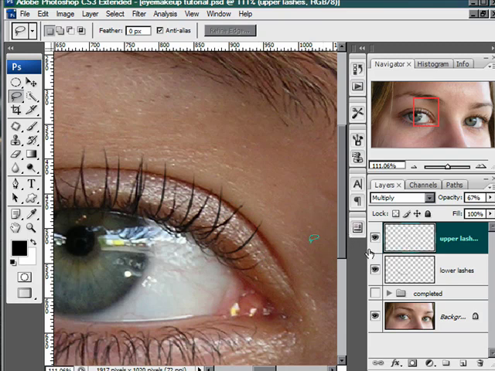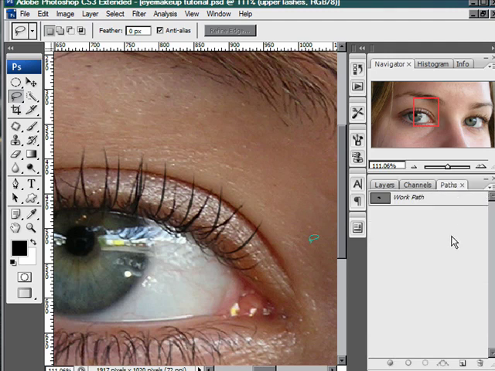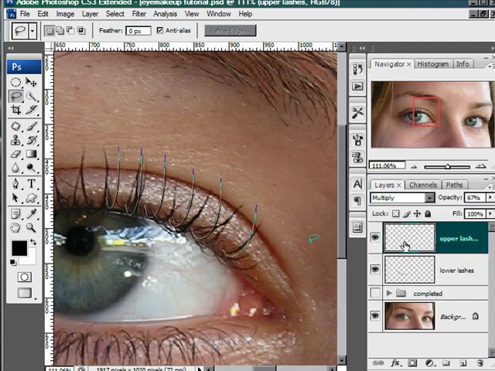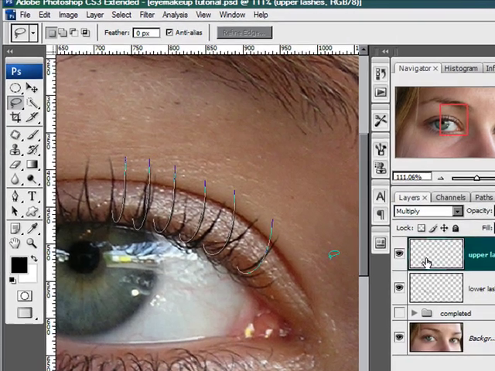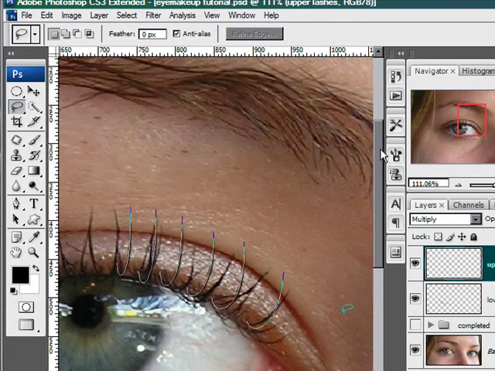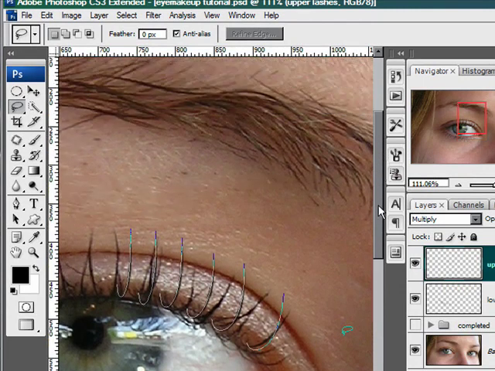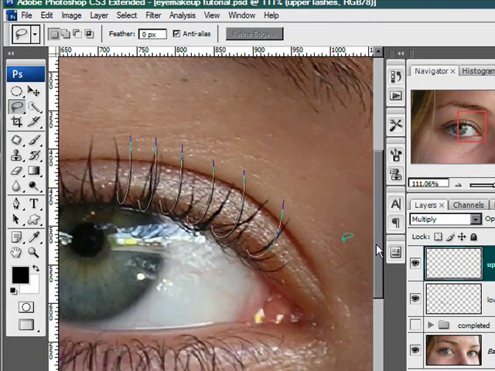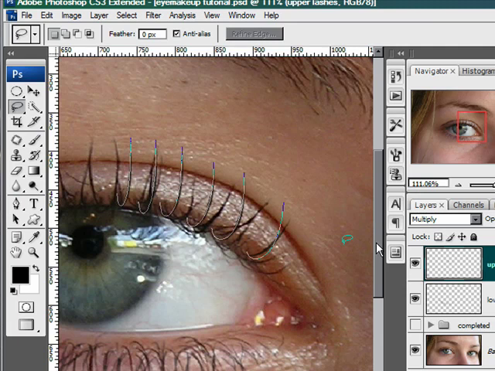You can also manipulate, of course, the original paths. They're back on the paths palette to activate it and continue making more lashes. So there you go. This particular method, you can use this to create false eyebrow hair as well, or regular hair. It's a very versatile little function and well worth your time learning how to use the pen tool to create these eyelashes.